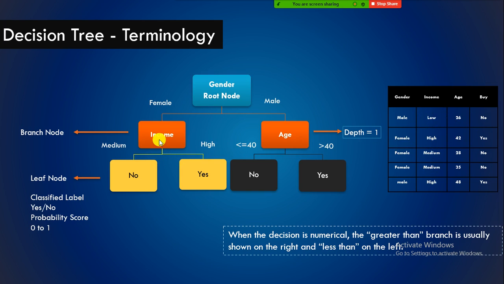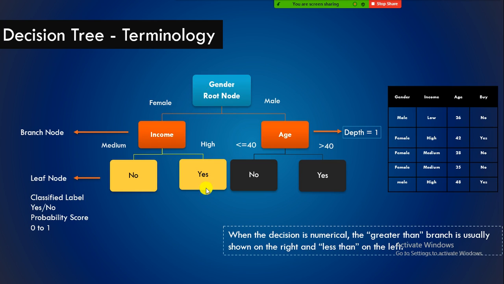Okay, so in this case, let's say the income is medium, and the last column is buy. What it says is that those female customers with the medium income, they do not buy. Let's say we are launching a new offer. Before we launch a new offer, we want to make a prediction. Once the new offer is rolled out, what are the chances that the customer is going to buy? Which customers are more likely to buy?